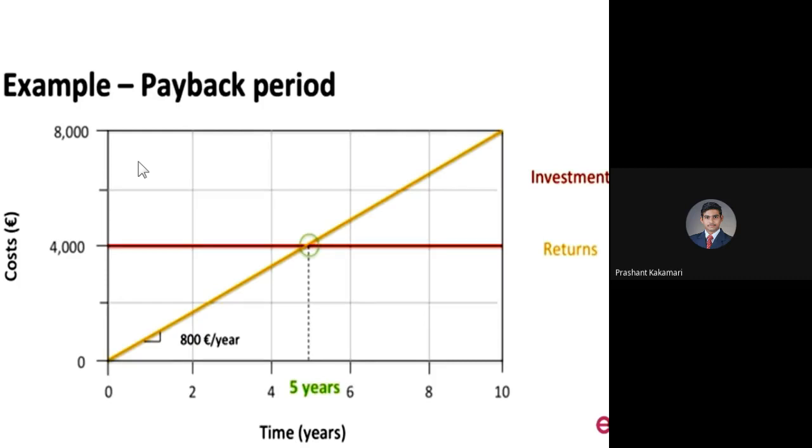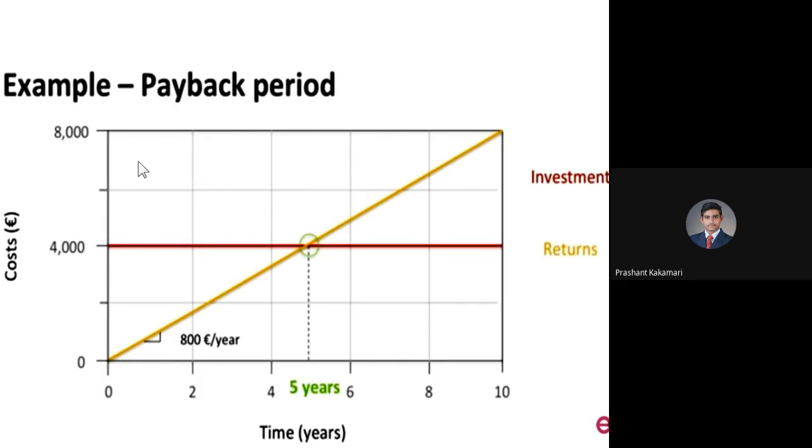Say for example, now it is running with a grid connected system. I am using electricity from the grid as well as solar. Whenever the grid connection is not there, I will run the solar system. Whenever the solar system as well as the grid are both there, depending upon the requirement, I will use the solar system as well as the grid connected system. But after a given time period, what will happen? The investment and the profit made by the system should become equal.